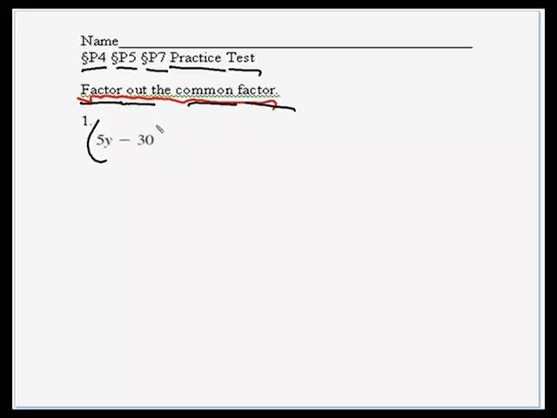So if I look here at my first term and second term, 5y and 30, what is common to both? What can I factor out? Well, I can factor out a 5. And this was a 5y. If I factor the 5 out, if you think about it as division, 5 divided by 5 is 1y, or 5 times what here would equal 5y. Well, that'd have to be a y. And then we have minus. You could think about it as division. 30 divided by 5 is 6, or what goes here, 5 times what would equal 30? Well, that would have to be a 6. So there we factored out the common factor.